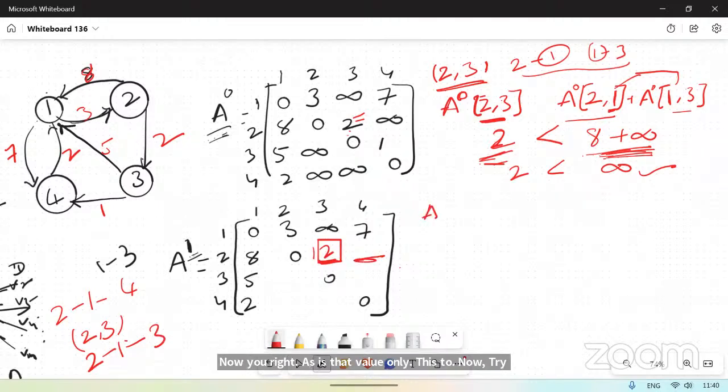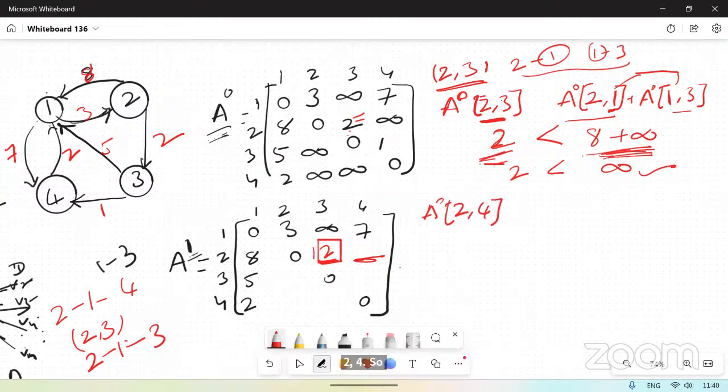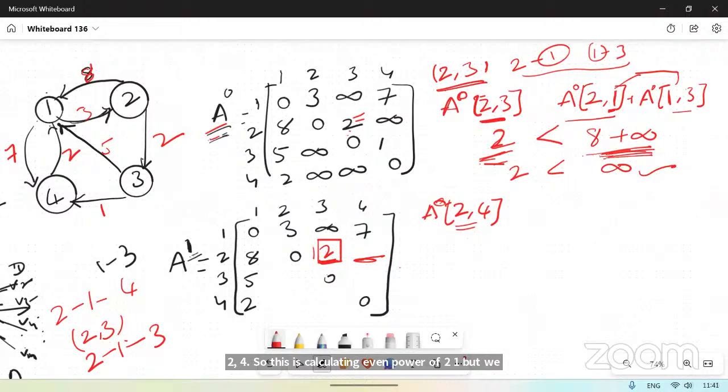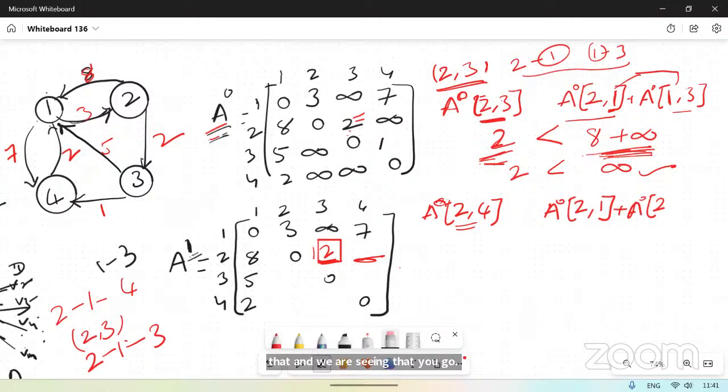That value is A power 1 of 2, 4. So this is calculating A power 1 of 2, 4, but we are calculating 2 comma 4 from the previous matrix A power 0. So here also we are introducing 2 to 1. We are assuming that you go via vertex 1, that is 2 to 1, then 1 to 4.